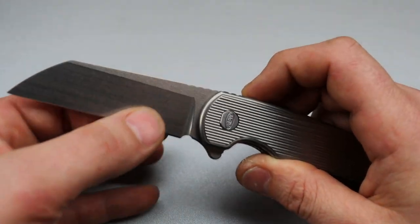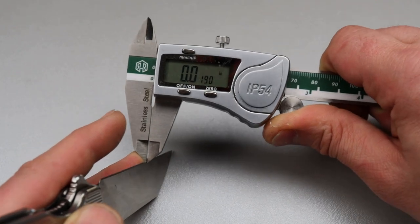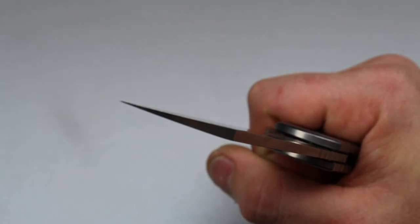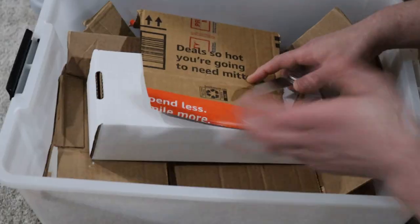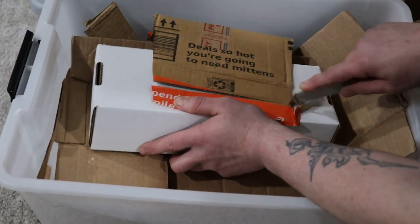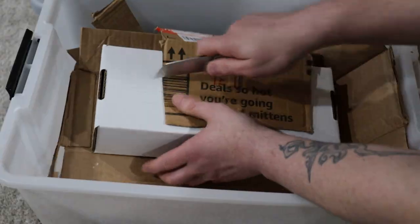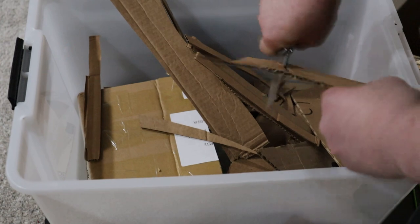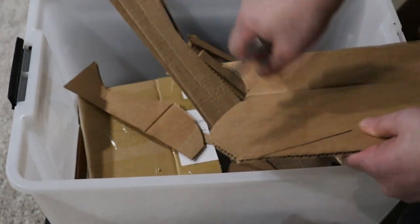This one has incredible geometry. It is very thin behind the edge, and the blade is just machined so nicely you can tell this thing was made to cut. Not only is it very utilitarian and great for utility cuts, but its geometry will pass through materials extremely easily. It's a dream to use this knife — very comfortable in the hand, and it passes through materials very, very nicely.